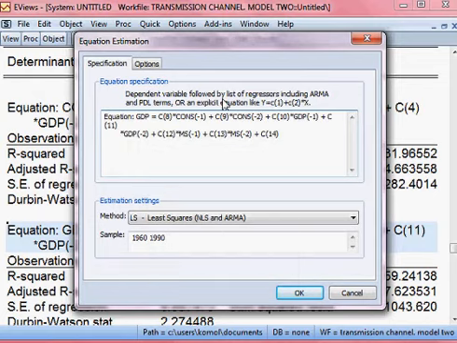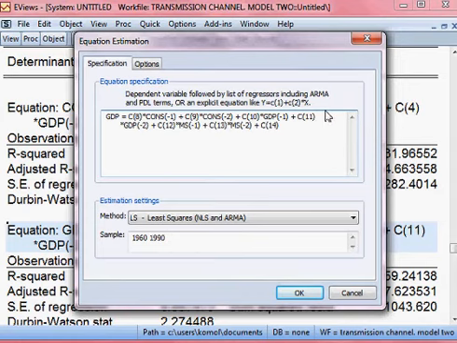Then I rearrange the equation. Just 1 minute, I'm arranging the model.